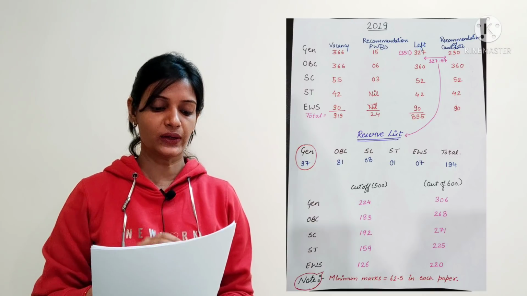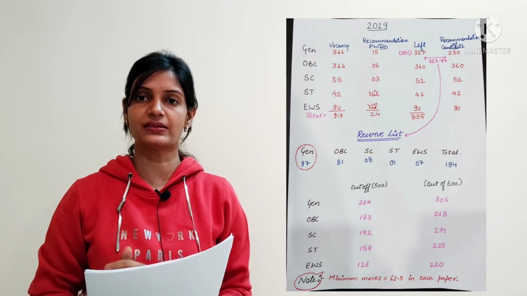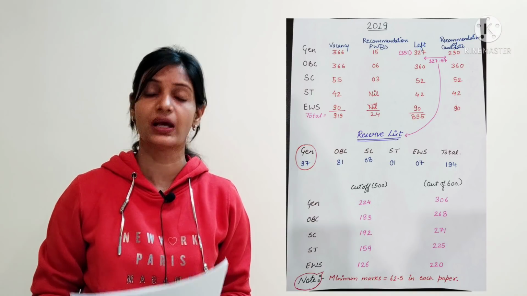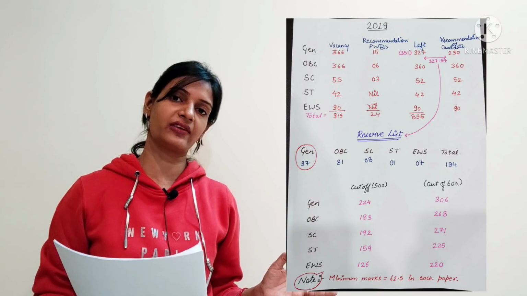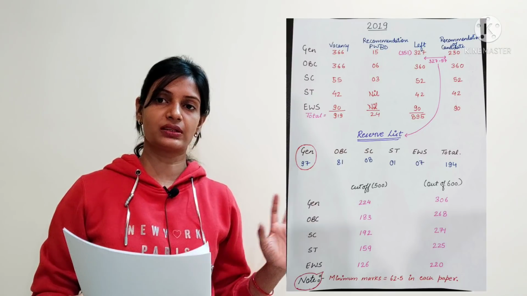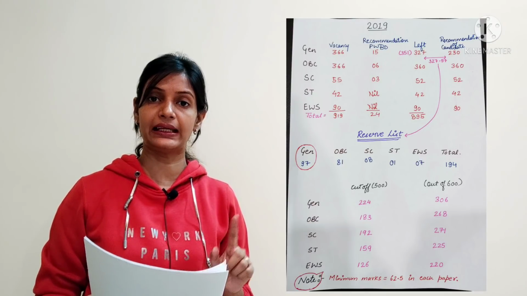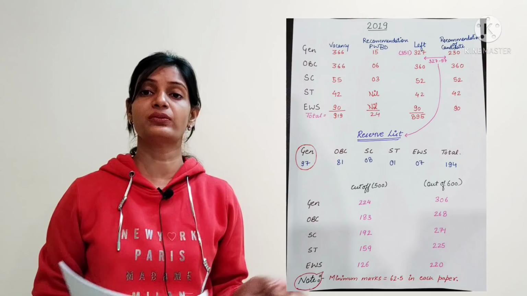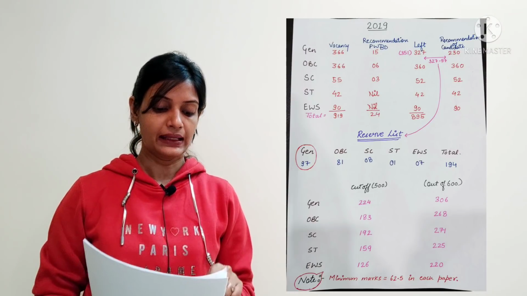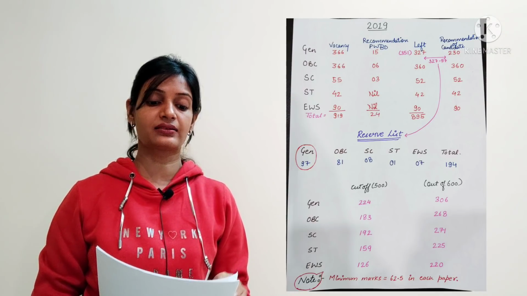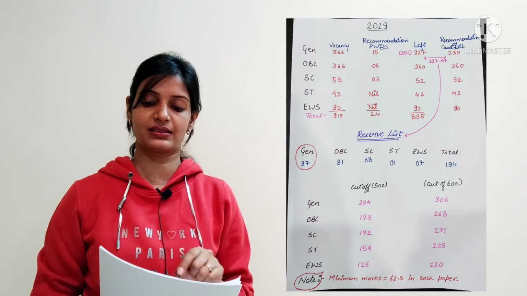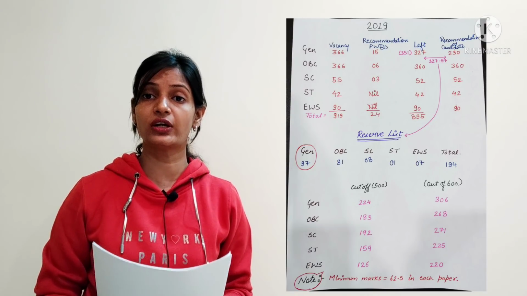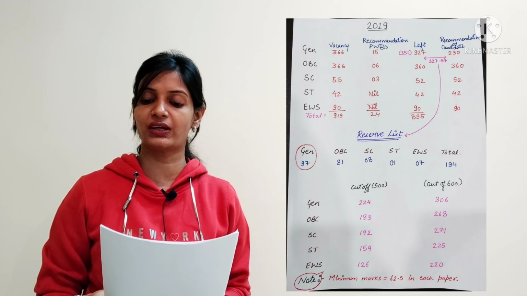Why? Behind it, you can see there is a reserve list. What happens? Suppose this is the 2021 exam. The 2020 reserve candidates are, suppose, 97. Here the 2018 reserve candidates were 97. So they are going to take seats from the 2019 data. So those 97 general candidates are going to take up the vacancy of 366. So overall it becomes 327 instead of 351.